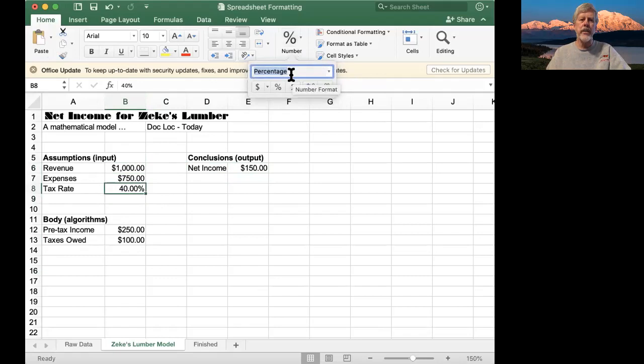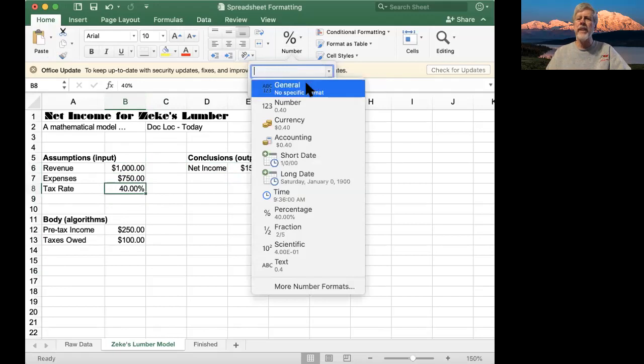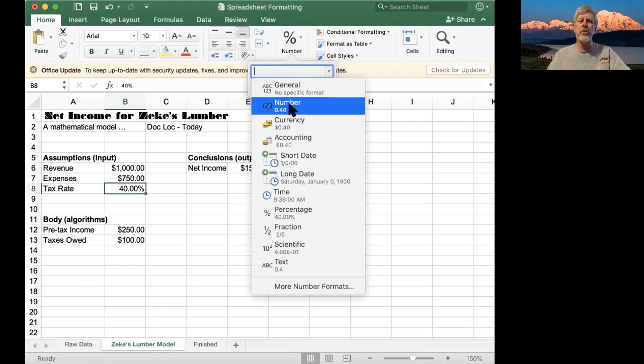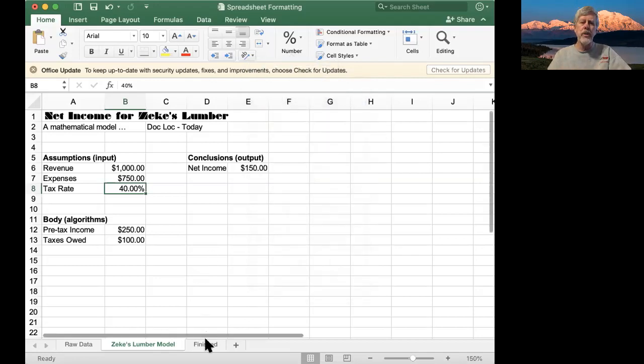formatted as percentage. Notice the options that you have here. By the way, don't ever use general. There's no information. It's just a number in any kind of form. So if it's currency, pick that. If you mean a percentage or something else, or you can set numbers and the amount of significant digits, do that. Here's the moral of the story.